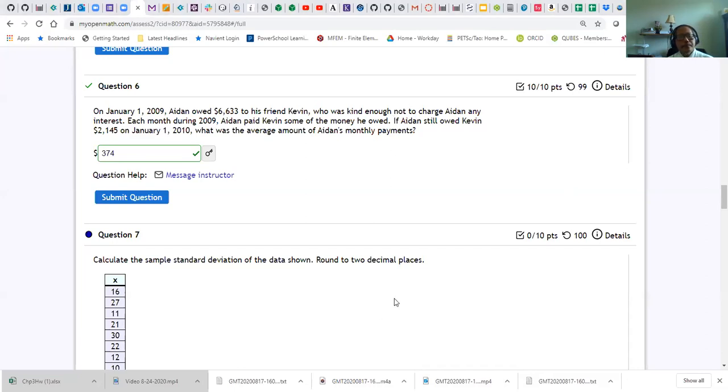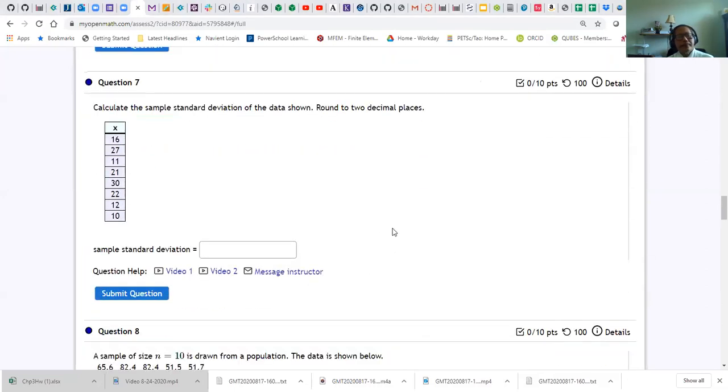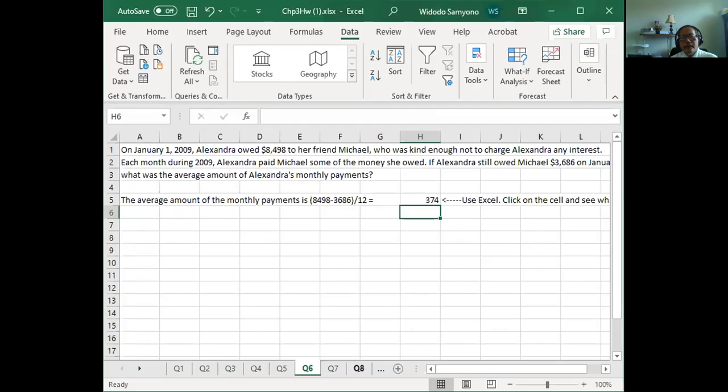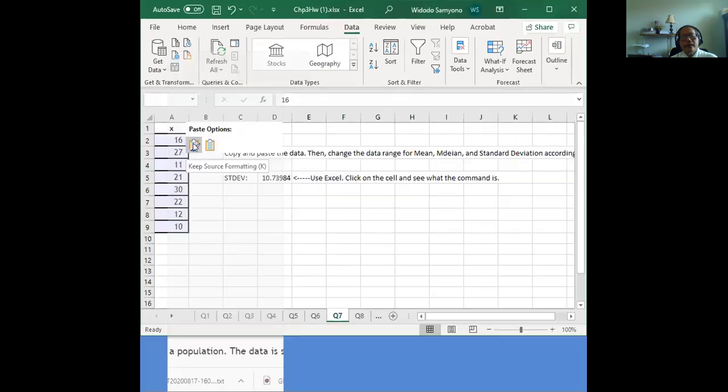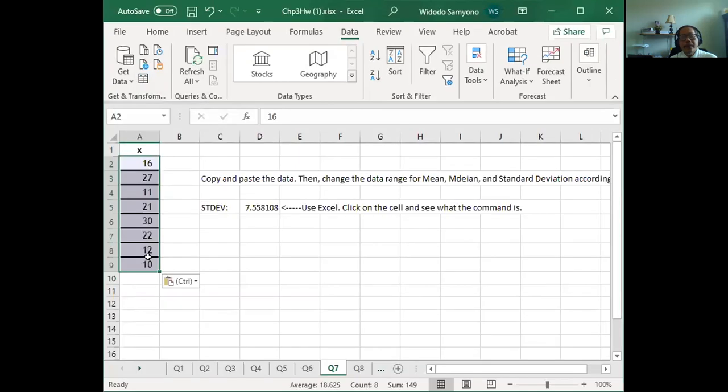Now you can continue with the next question. Yeah. So it's the same thing. Okay. So you can copy this, right click, and put in your Excel for number 7. Okay. You just put it here, right click. Yeah, sometimes you're lucky, you can copy and paste the whole data point. Okay. So, and see here, your data is the same from A2 to A9, right? So you don't need to change anything, right? So the answer will be this one. Okay.